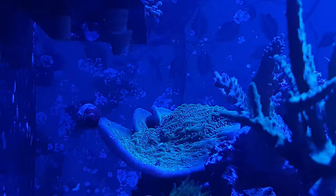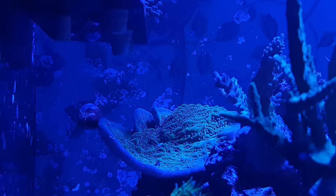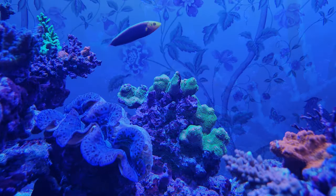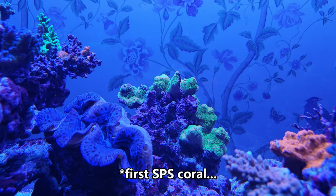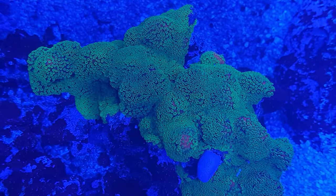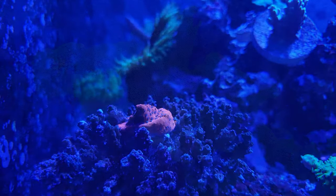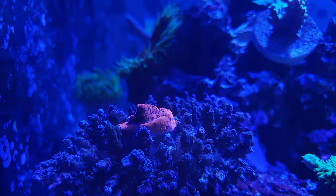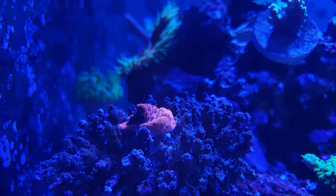The Undata is a nice alternative to the usual red, green, and purple plating Montis, which can look a little dull once you get past the initial excitement of getting your first LPS coral. One of the things I love about encrusting Montis is that you can stick them to coral skeletons to make them grow into the shape of Acropora, which gives a little more variety to your scape in terms of growth patterns. All you need to do is ask your LFS if they have any dead Acropora skeletons and you're away.